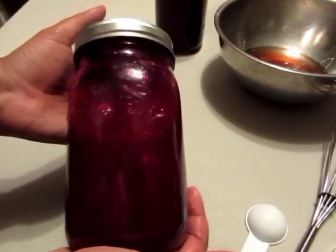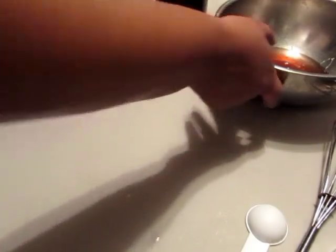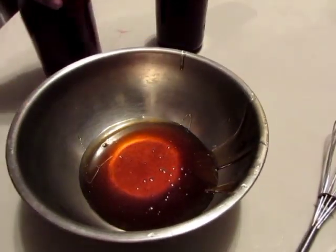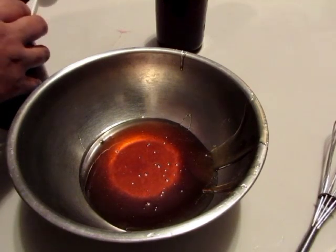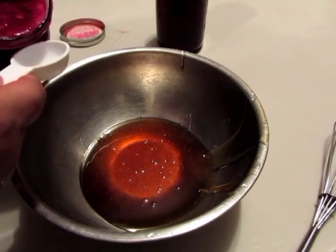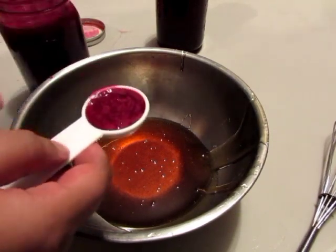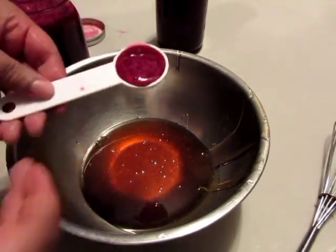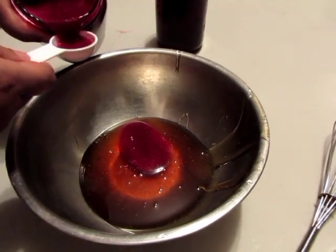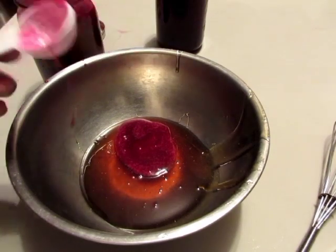Now that we've got our cactus juice completely finished, strained, and got all the pulp out of it, now it's time to go ahead and make our syrup. I've got some local raw honey here — about a cup of it. I've been getting my honey from a lady by the name of Nikki. She sells a local raw honey that's unfiltered — it is just wonderful. Her bees have been pollinating some watermelon fields. Now because this prickly pear cactus has a watermelon flavor to it, I figured this would go really well with this honey. You can make your syrup with sugars and whatnot, but I don't like using refined sugar, so I like using the local raw honey instead.